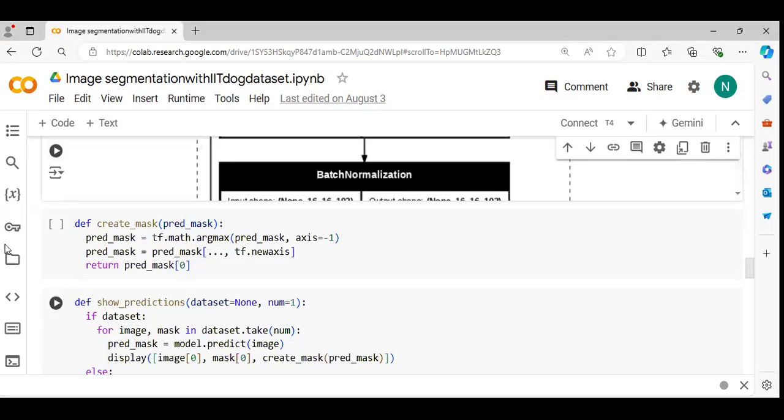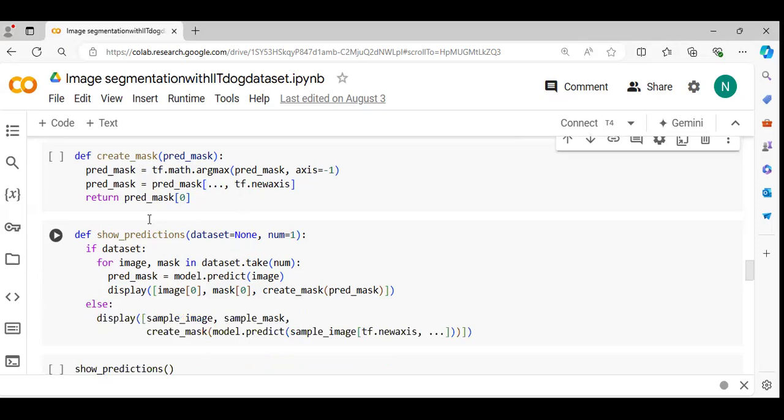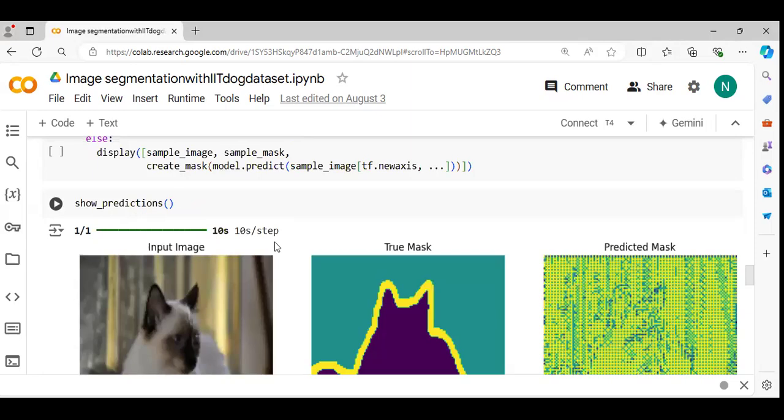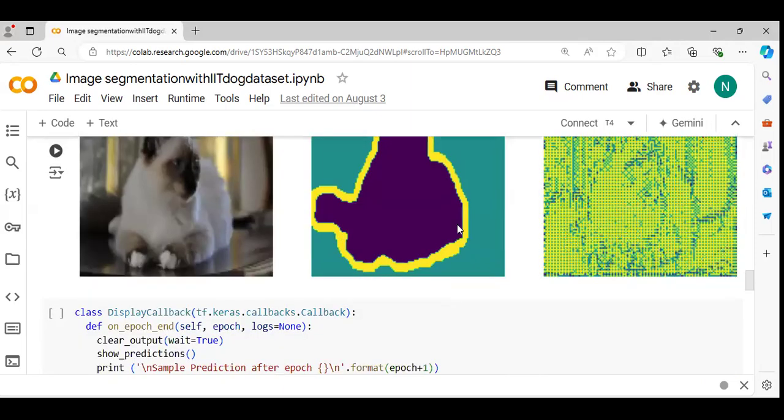So we are going to write the code for the create_mask function. We are writing the prediction mask code: tf.math.argmax(pred_mask, axis=-1). Similarly, we are writing show_predictions, which is very important. So we are writing the show information for the dataset, following the pet dataset only. We are writing the relevant code, and at last the show_predictions. It will be helpful to show the prediction, that is the input image, true mask, and predicted mask. So we are giving the cat after training and testing. It will be helpful to print the mask as well as the segmented mask also.